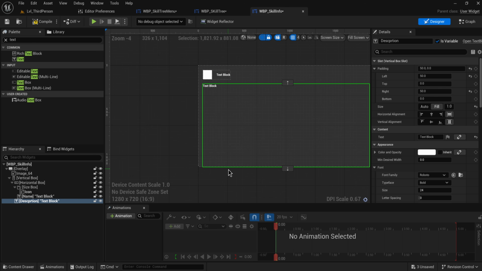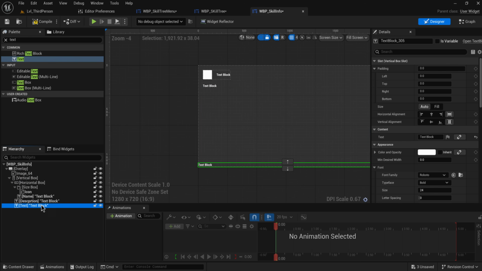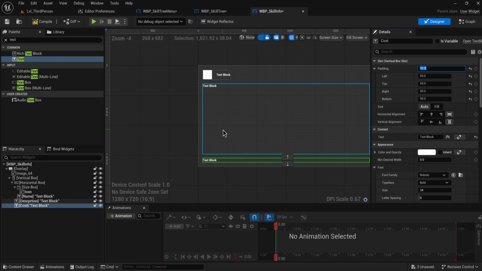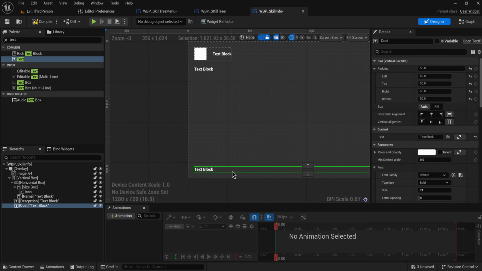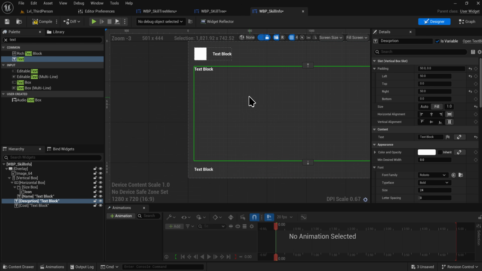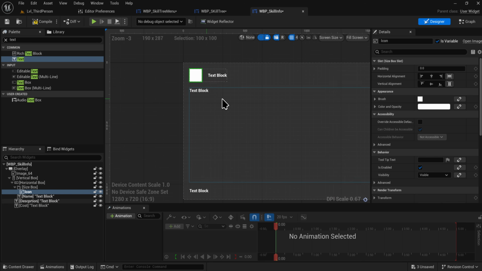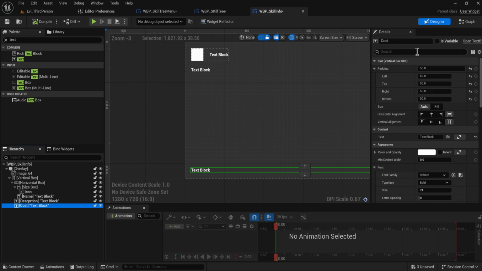And the reason for that is because we're going to be adding one more text in here, inside of the vertical box, and that'll be the cost, which once again I just set to have 50 units of padding on each side. And you can see, because this text block now takes up everything that it can, it pushes this one all the way down to the bottom, and that is 1000% what I want. I want this one to be aligned all the way to the bottom, this one to have as much room as it can take, and then we have this one up here aligned to the top. Once again, the cost itself is going to be a variable text, obviously.